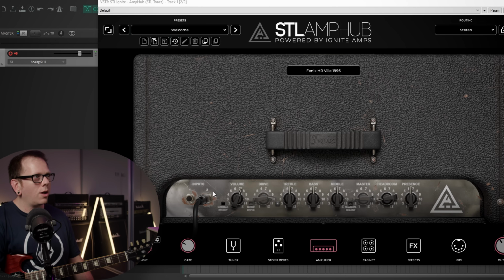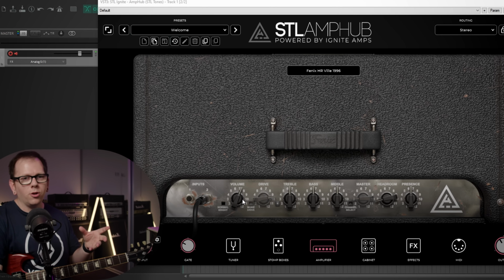Two different inputs. I find that this second input was doing some really good stuff with this guitar, a little bit cleaner. The interesting thing that the guys at STL added here is this headroom knob. This isn't on the original, and basically with these sorts of amps, you only have a single volume knob that adds volume, saturation, just really cranks the tubes. Obviously in the digital realm, we can easily crank these things to 10, but that just saturates the heck out of things. So you have this headroom knob.